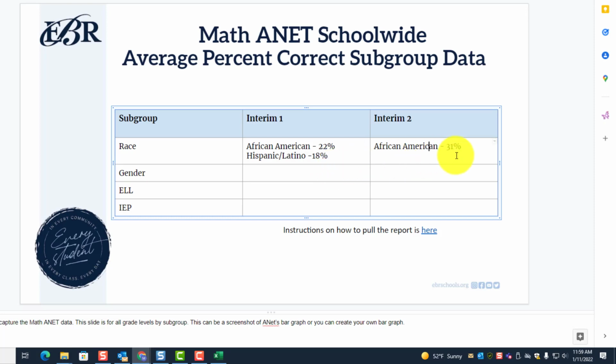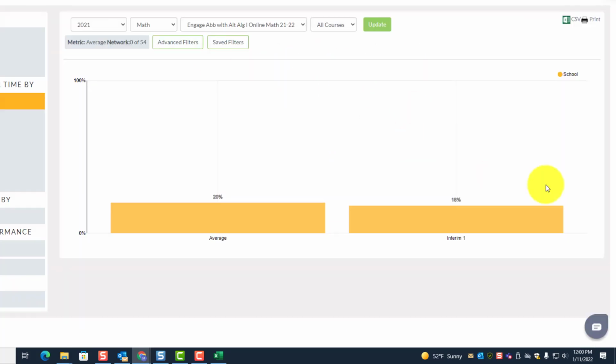And then for interim 2, you would put NA because you can't determine it. There's not enough students for ANet to give you an average. You have to have 5 or more students in that subgroup for there to be an average.